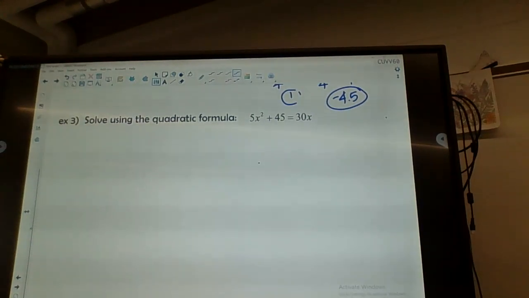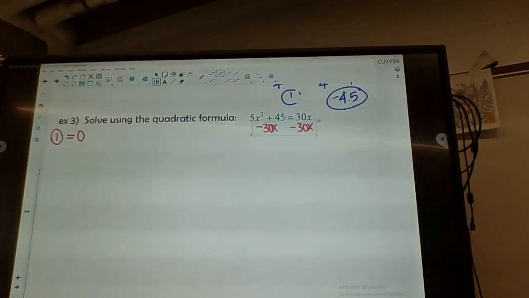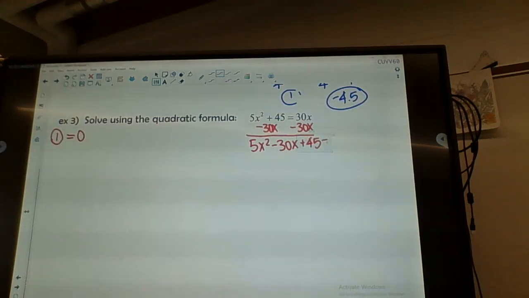So again, we're going to go through our steps we learned yesterday. The first one is we want to make the equation equal 0. So what are we moving in this? What are we going to move over? The 30x. So we're going to subtract 30x. This one has some big numbers. And I'm putting the 30x in the middle so that way it's easier to tell what my A, B, and C are. So I like writing that in that order.